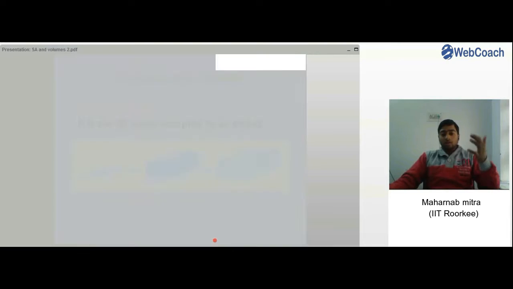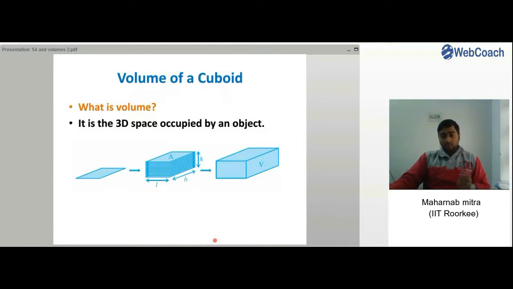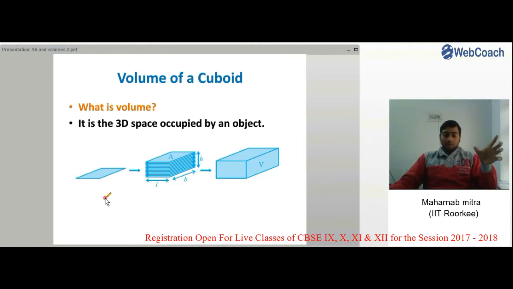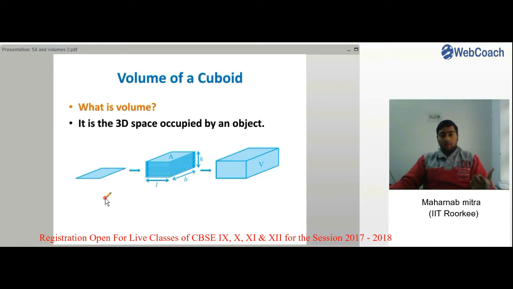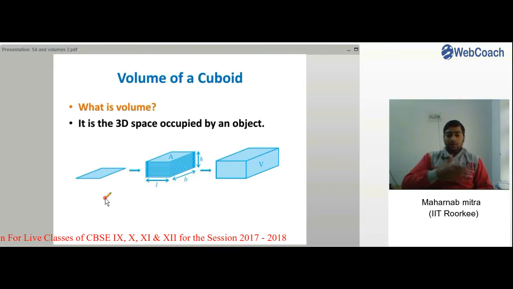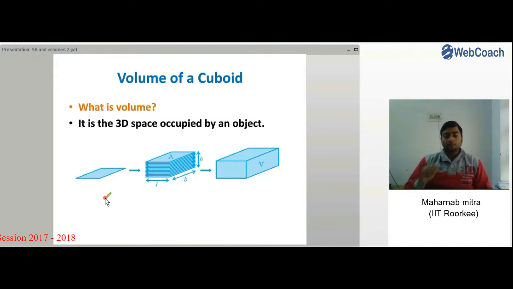So let us look at how we can get the expression for the volume of a cuboid using the concept we had used in our last class. I think you can recall how we had made a cuboid. We used a thin sheet as the base, and then we had stacked several similar sheets one after the other, right? Now in this case we are looking at a thin sheet once again with length L and breadth B, and we are assuming that the area, which is L into B, is A. This area we are taking as the base area, as this is the base on which we are going to build our cuboid.